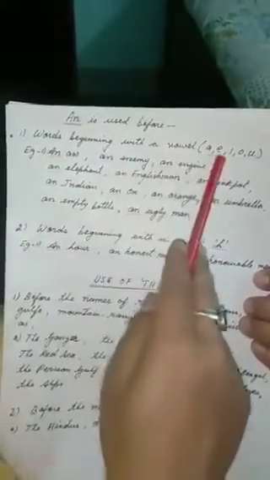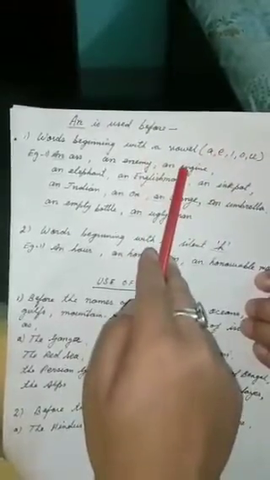E comes in a vowel, so you have to put AN. It is not necessary that you have to see if the vowel A E I O is matching with the first word. You have to see if the vowel sound is coming or not. Then you have to put AN over here.